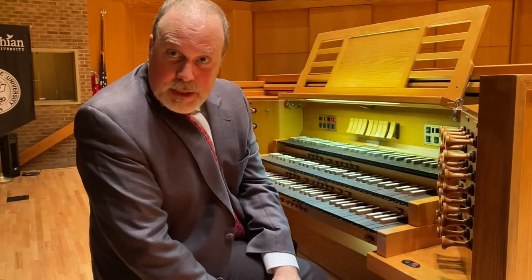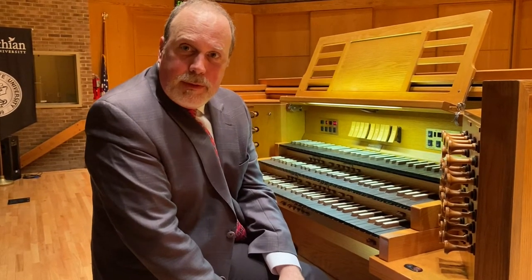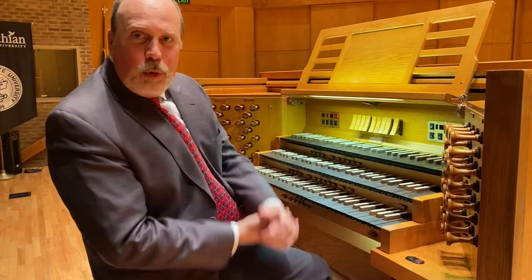Welcome back downstairs. Now that we're back, I'm back at the console and I have wiped off the sweat from climbing into the organ. But I'll take you on a tonal tour of this organ and then I'll play a piece for you.